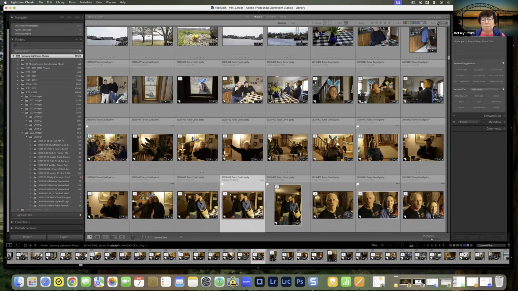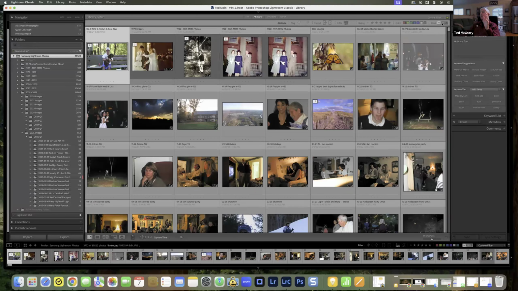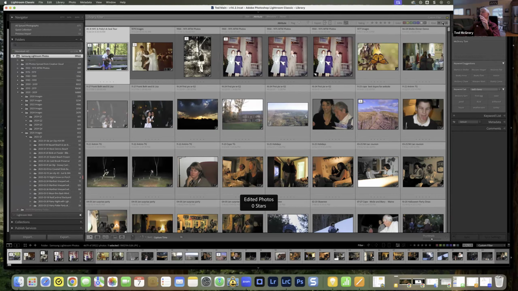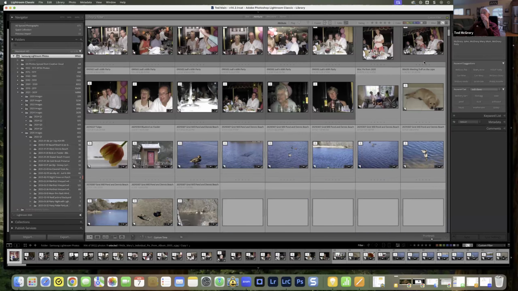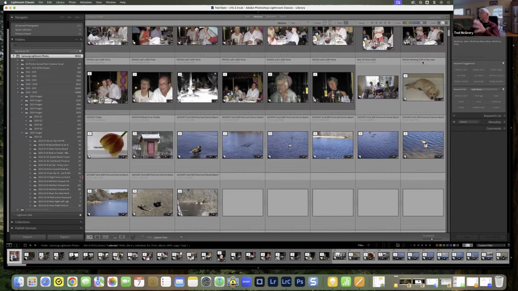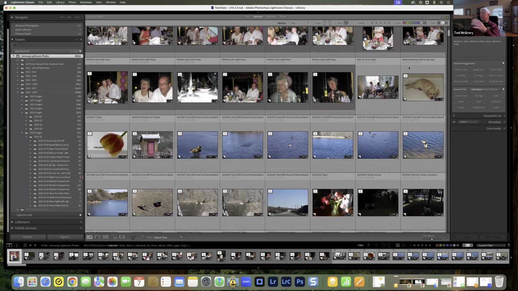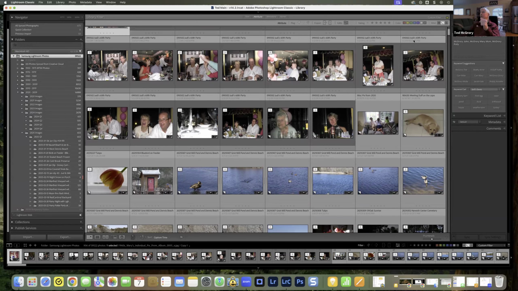The final thing that you can do is select particular types of files. So if it's an original photo, you can click on that and it will show you your original photos. If you click on this, it's a virtual copy. So get rid of those and show virtual copies. I didn't realize I had quite that many. I have quite a few where I made a copy of it. I just said, make a virtual copy. I play around with it and then I usually delete the virtual copy, because it's just so I can play around, so I can be ready for my classes and stuff.